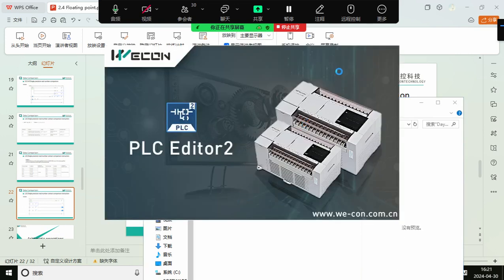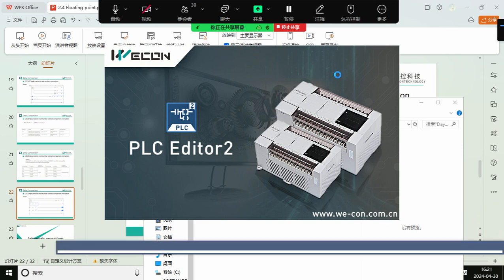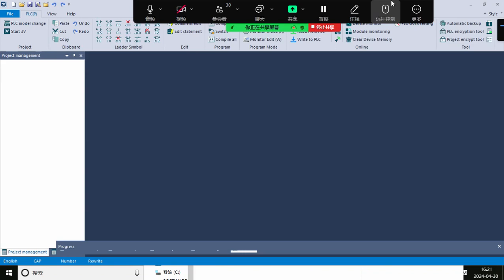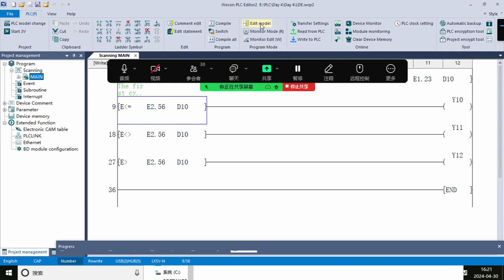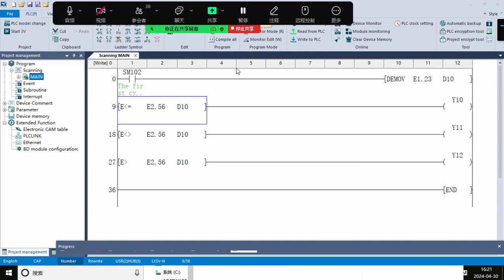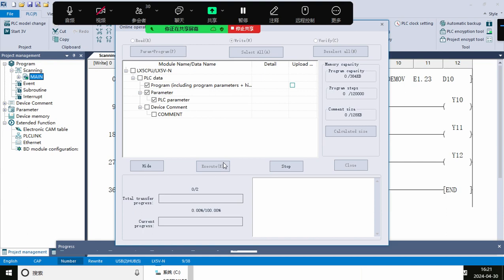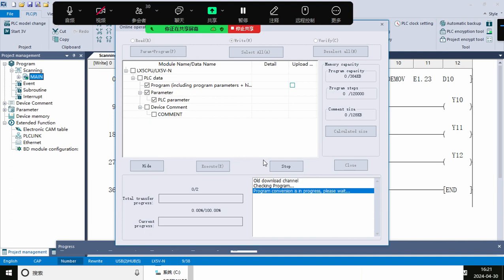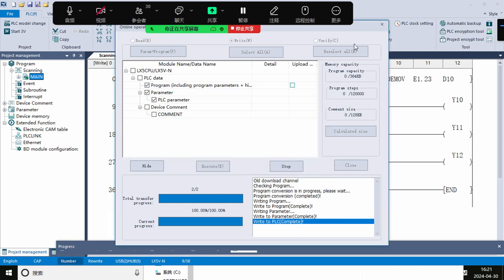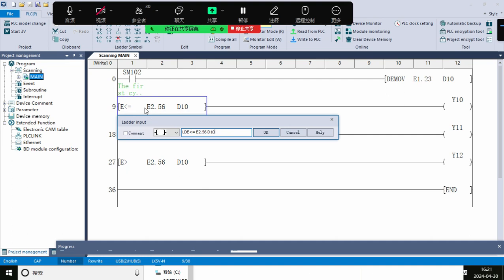Like this demonstration. As you can see, this instruction just showed E, not LDE, the LDE in here.